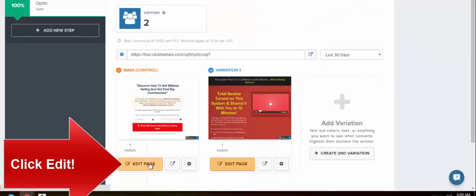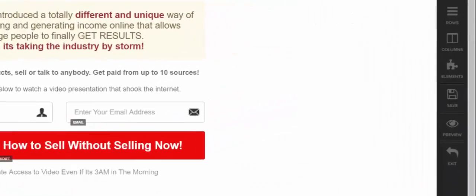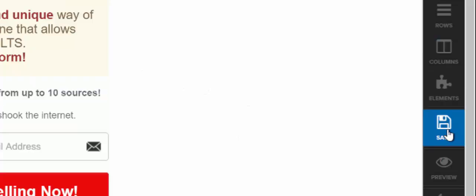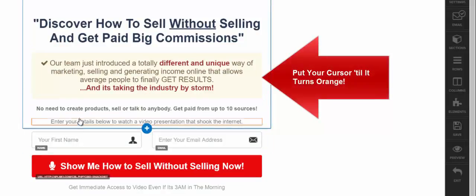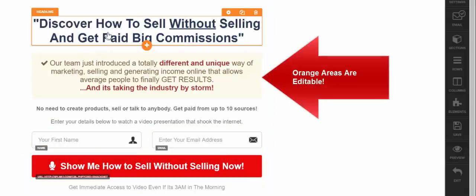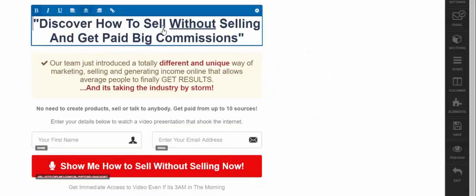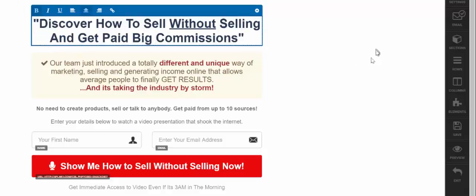They've made it so click, push, and simple that you can edit this page very easily. I want you to pay attention to these things over here, because every time you make a change, you can save it right here. The little sections that you need to edit are already there in orange. Let's say you want to bump up the text. I can highlight this, or I can just bump up the text here.